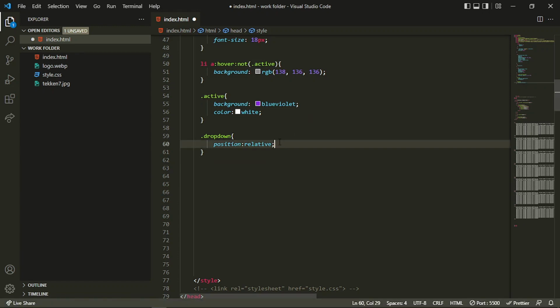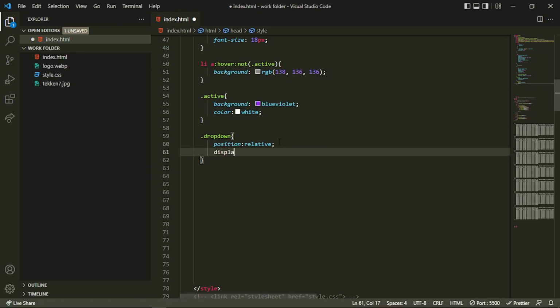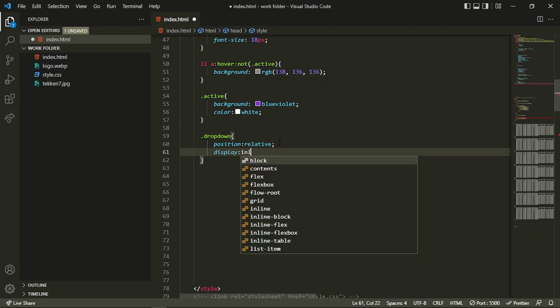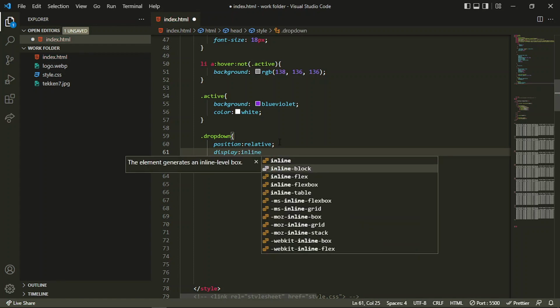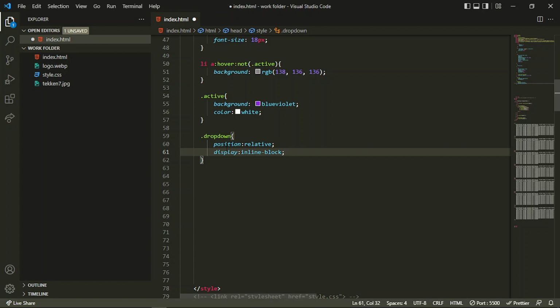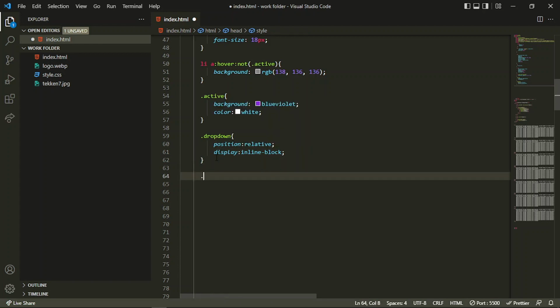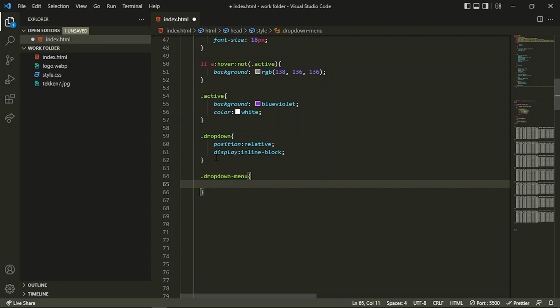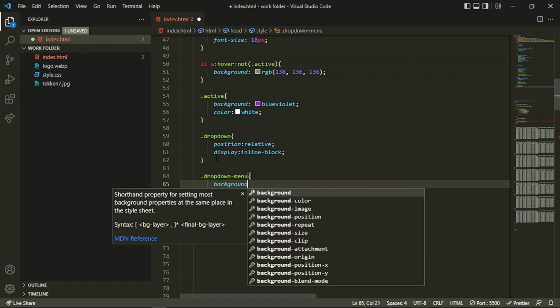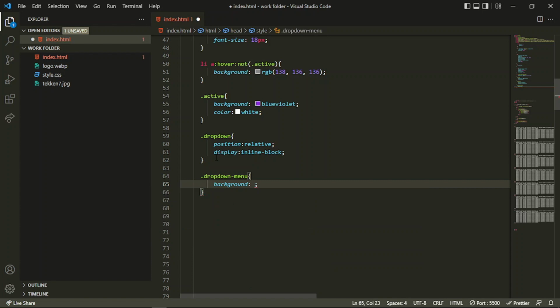Also, I want it to have display inline block if I want to have some margin padding vertically, so I can do that with this display inline block property. After that, I can style this drop down menu, in which you just have to give it a background color. If you want a different background color, you can give that. Let's say I want a background color of white.